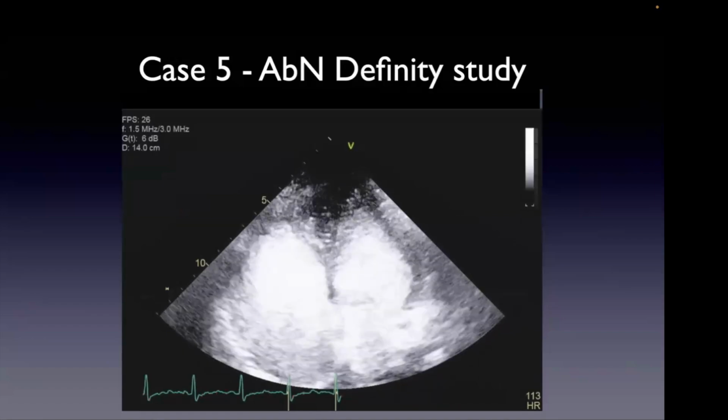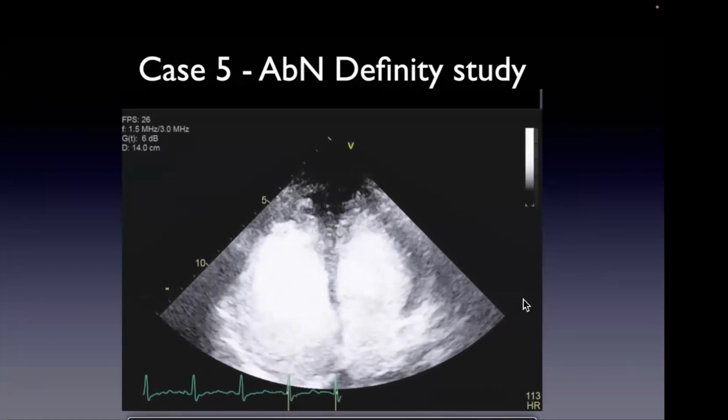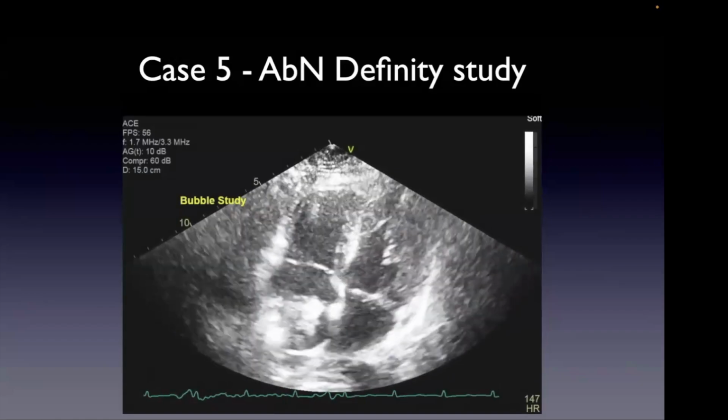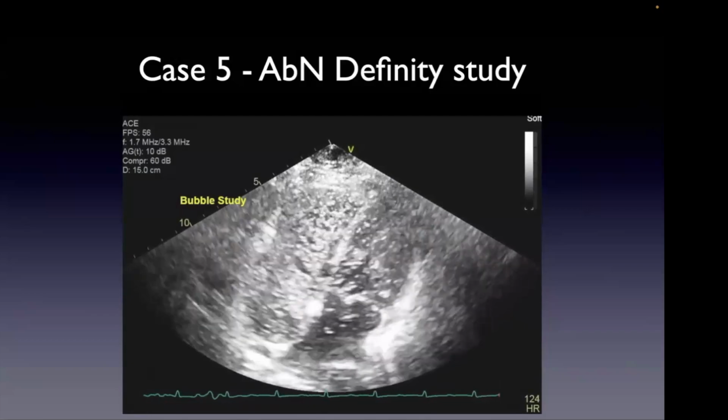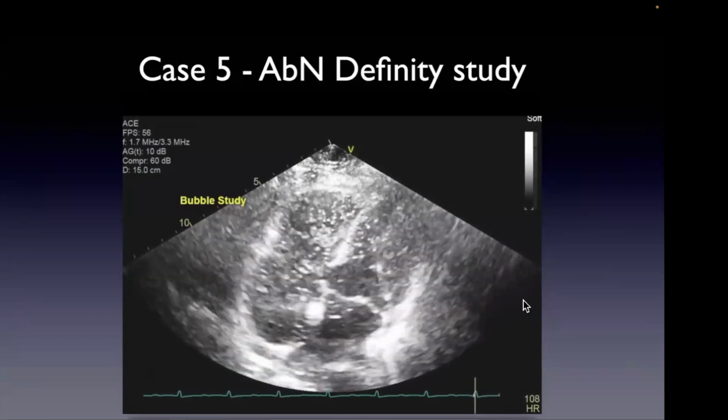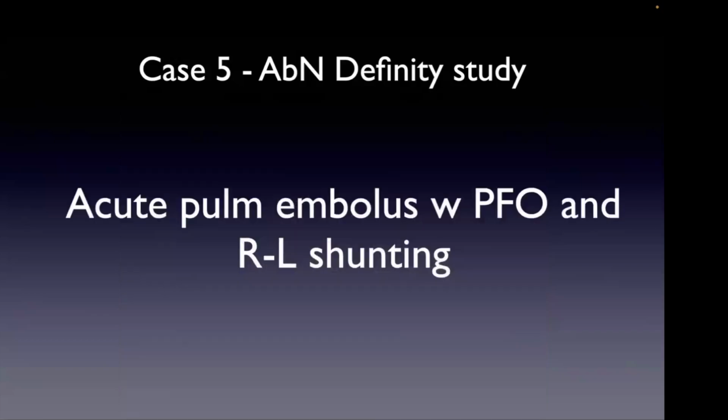Yeah. So this is a patient with a very large pulmonary embolism, dilated right heart, and then increased right-sided pressures, with shunting from right to left through the PFO. Okay, conundrum. Keep in mind pulmonary embolus with PFO and right to left shunting. Would you have a 2 plus or 3 plus bubble study? So actually, no. Oh, well, I shouldn't say that. It depends on the timing.